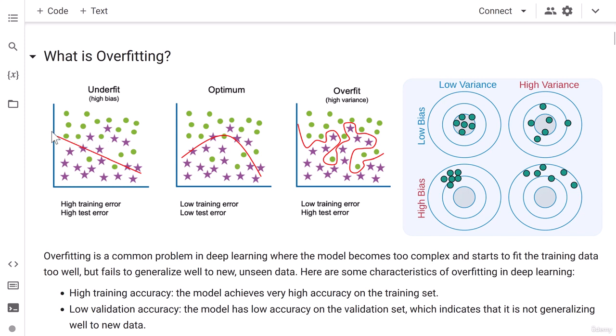So in this, if your classifier is classifying it with just a straight line, what happens here is it gets mixed up. A lot of these stars are going toward the circle and some of the circles are coming here toward the stars. When this straight line comes then underfitting happens.